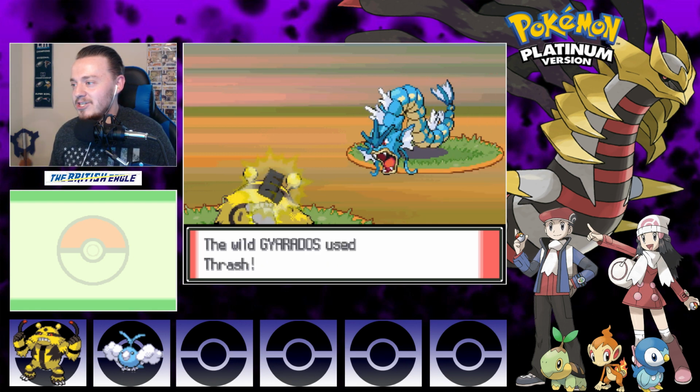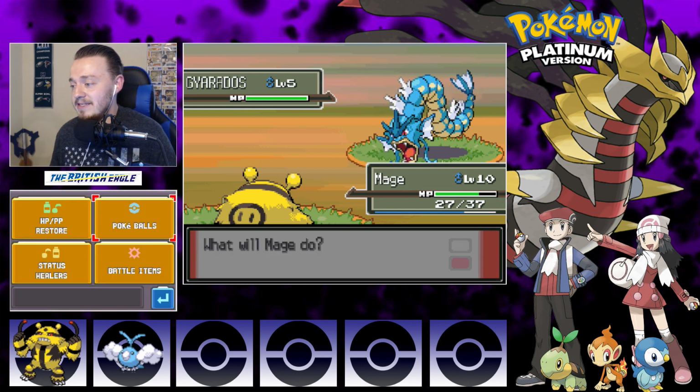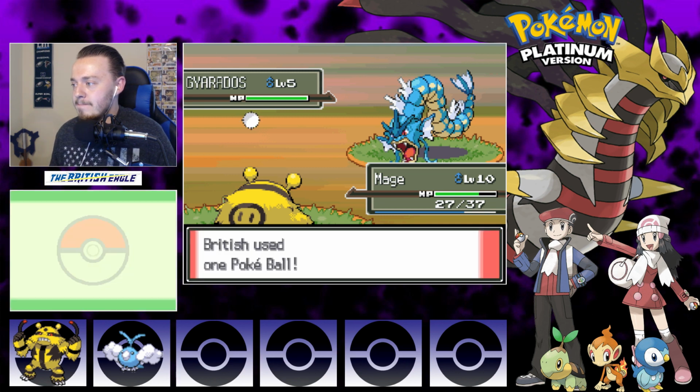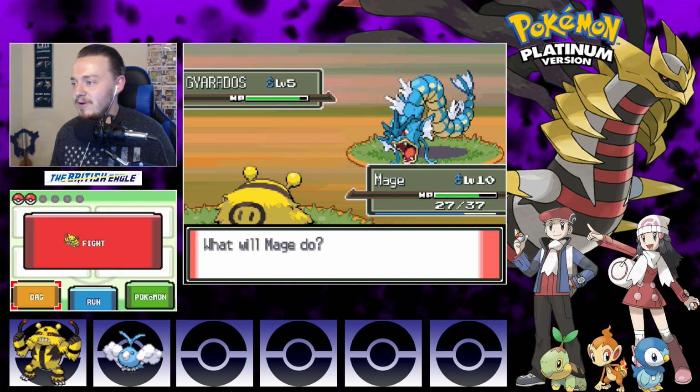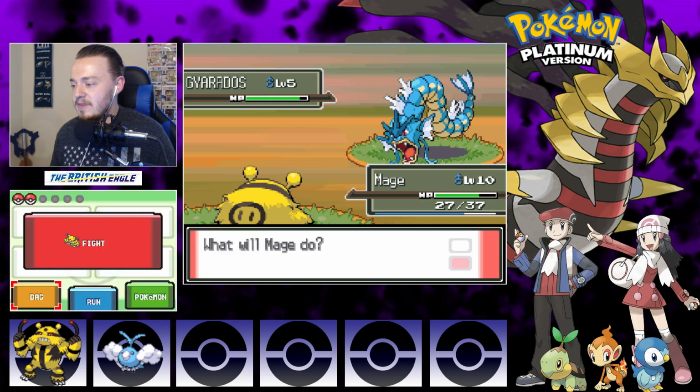All right, I used Thrash. It is going to confuse itself. Okay, so let's let it confuse itself and hopefully hit itself. Let's throw a Pokeball. Oh, two shakes. I need three shakes and a stop. Come on, Gyarados. Hit yourself in confusion. Hit yourself in confusion. Yes. Thank you. That's probably not helpful for me, but you know what?